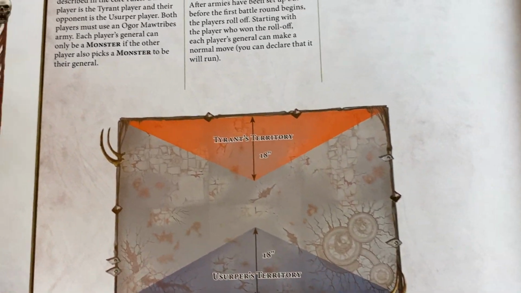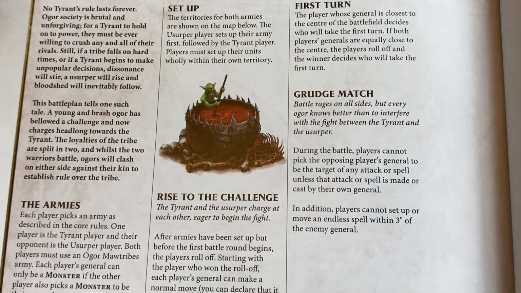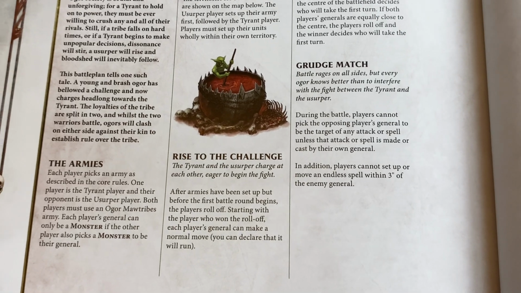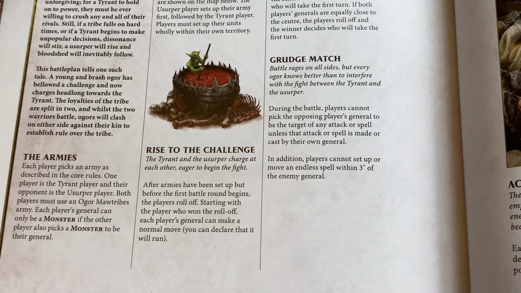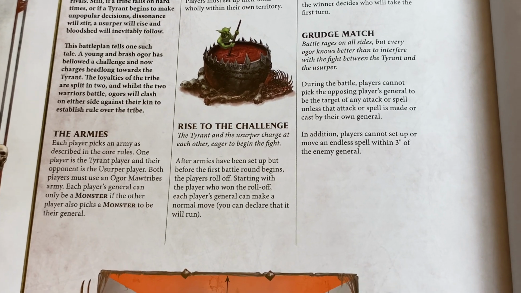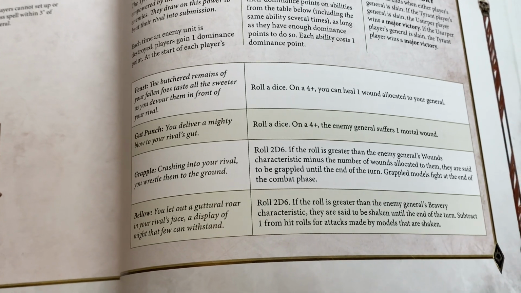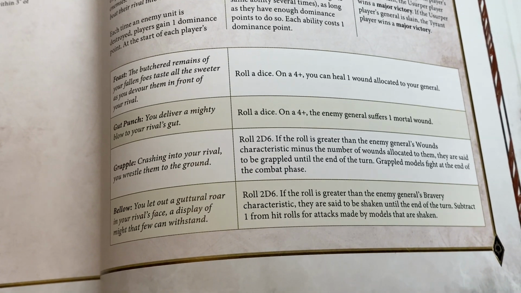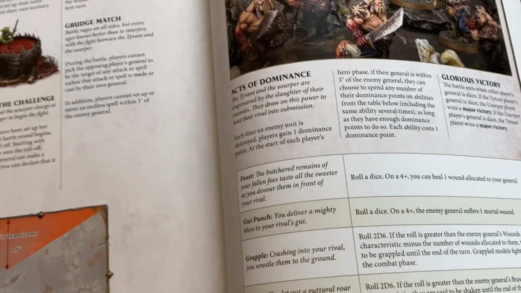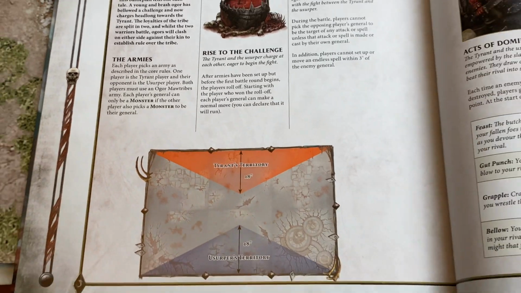But the whole thing about this is it's a grudge match. So basically, only the tyrants can attack each other, and the first tyrant to die loses. As different units are destroyed, points are gained, and the tyrants can spend them. So you can feast, do gut punch, grapple, or bellow. But we'll go through that as we're playing. But at the end of it, one tyrant will stand supreme.